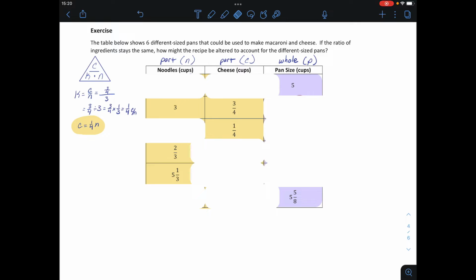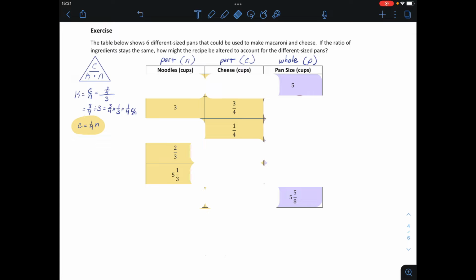That would be a part-to-part ratio because those are both parts of our whole pan of mac and cheese. So I chose to put cheese, C, in place of y, and noodles, N, in place of x. There was no keyword in my problem, and I was not looking at independent or dependent variables. I just needed to choose which one would go in which spot so that I could find a unit rate, a k, of, in this case, cups of cheese to noodles. I could instead do it the other way around, but for this example, I'm choosing this way.